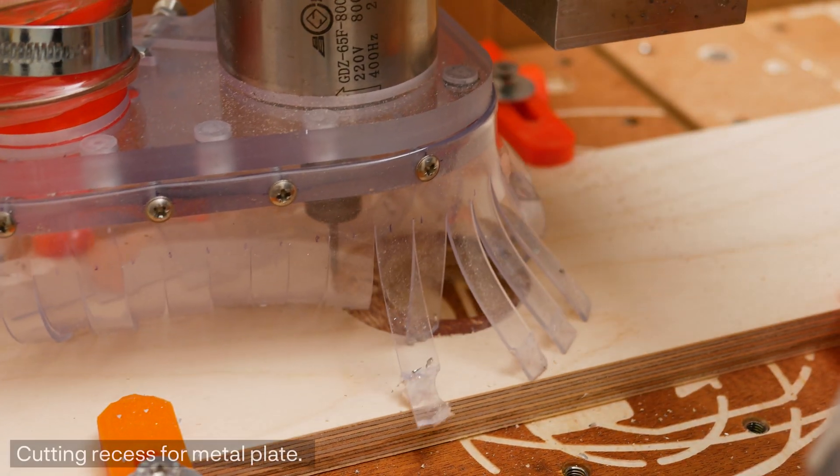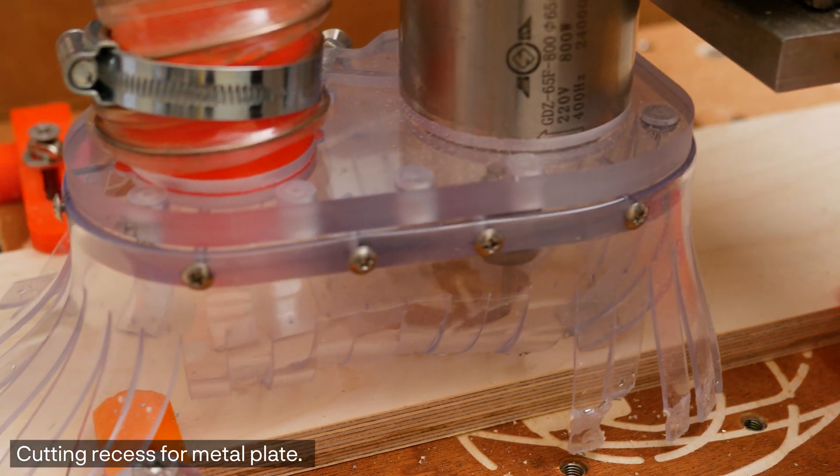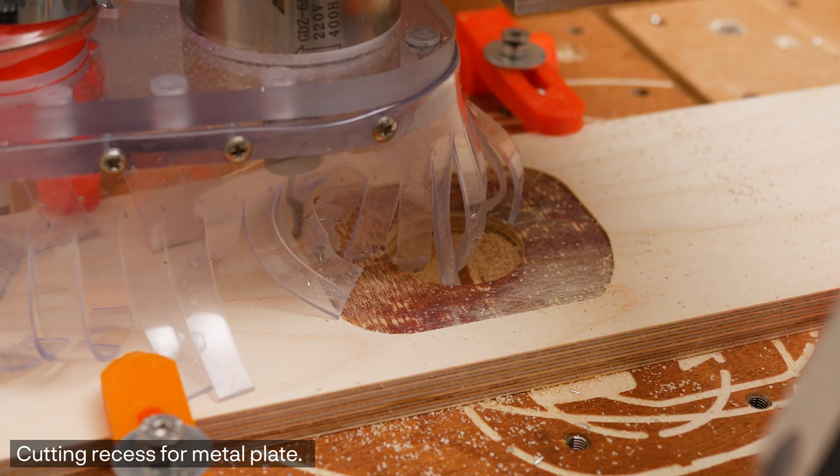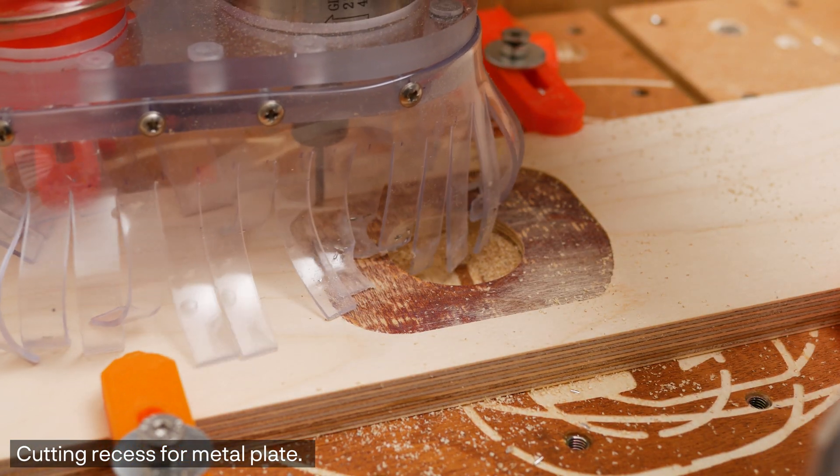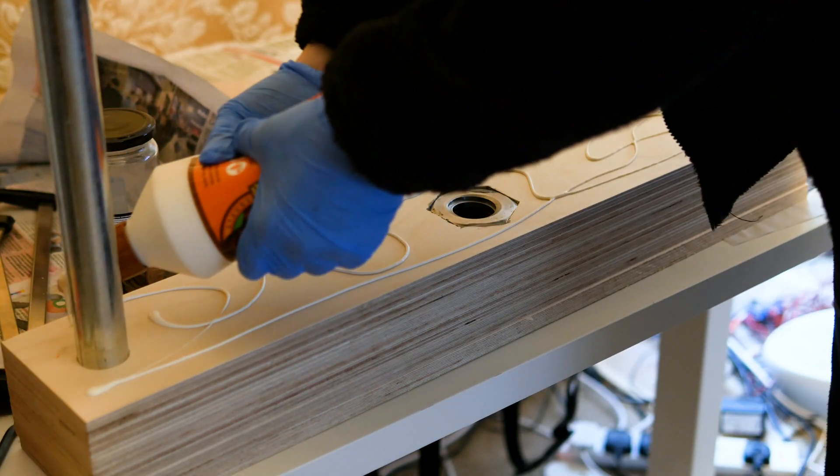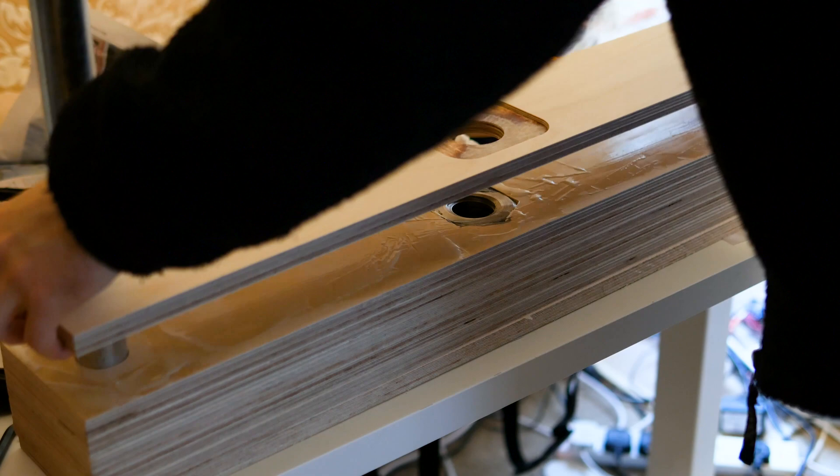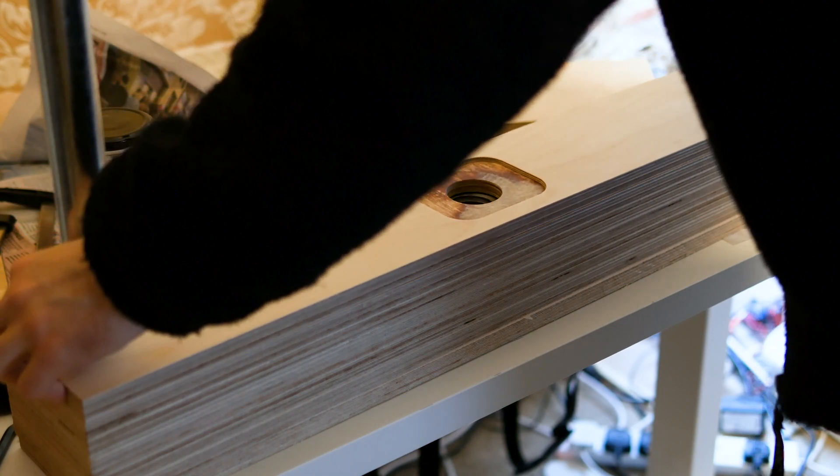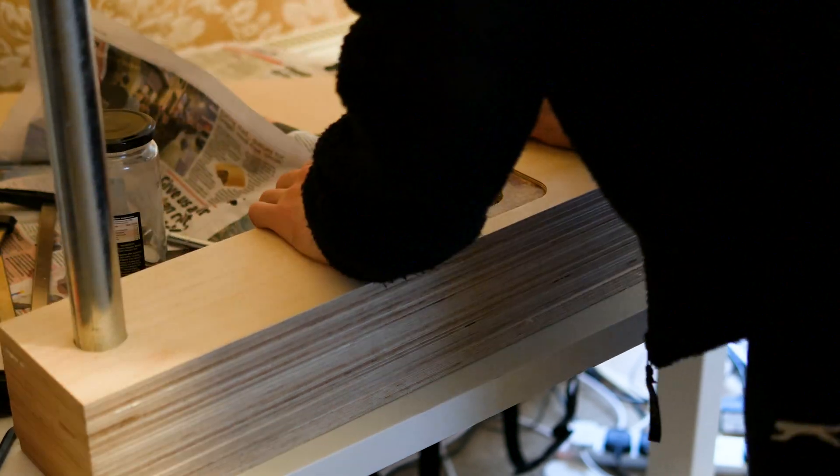Now you see for a lot of these book presses they have usually some sort of decorative plate on it to say where it was made so I wanted to recreate that and here I'm just cutting a recess for a metal plate that I'm going to be making and I'm just gluing on this top layer now which will obviously stop the lead screw nut from coming out.